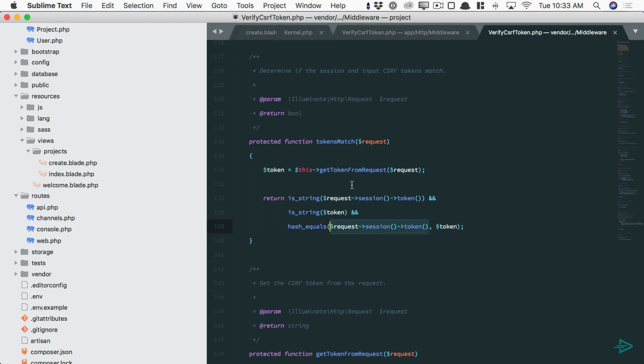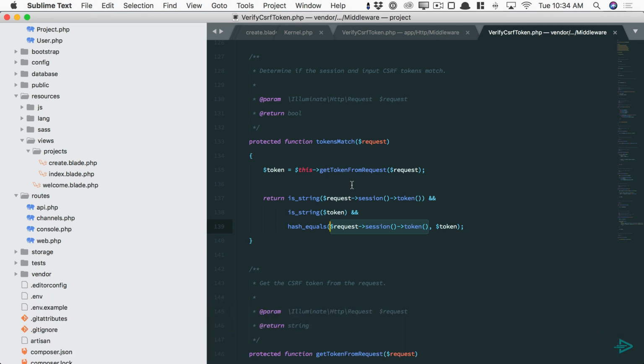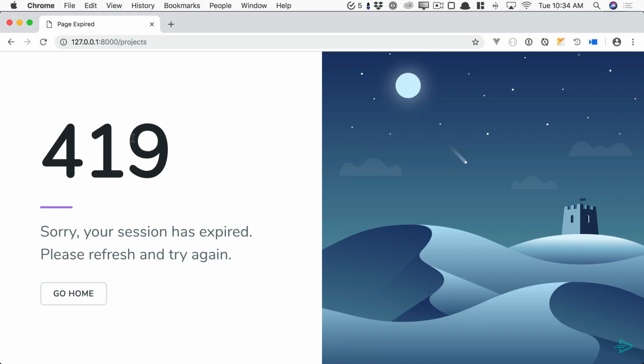And think about it. What if you were on a different site entirely and you submitted that form, but what you didn't know is even though you were on a different domain, that form was actually submitting to my domain. It's tricking you. It's trying to grab data from you. It's trying to see what it can access. That's what's happening here. So what happens is our app stores a special token in the session. And when you submit that form, we're going to expect there to be some token key that matches up with this private token that we have in our session. And if somebody's doing something malicious by submitting a form on a different domain to our server, well, they're not going to know what that token is, which means it's not going to line up. And again, we throw a 419.